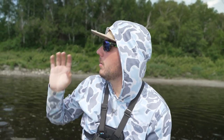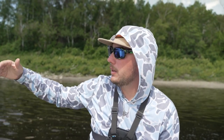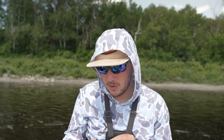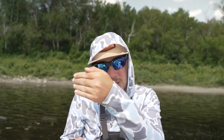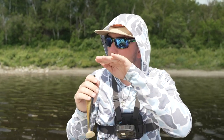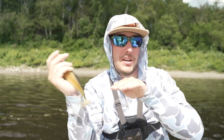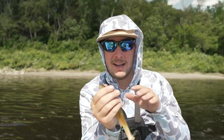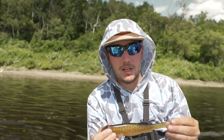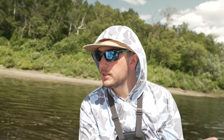What we're doing right now is fishing this rock point, and the current kind of rips and wraps around it, and that's where we got our bites, right when it comes out. I think the fish are sitting in the slow water and just watching that current, because bait fish will get in that current and rip by, and that's when they'll jump on them and attack. So hopefully we can get another bite, connect.